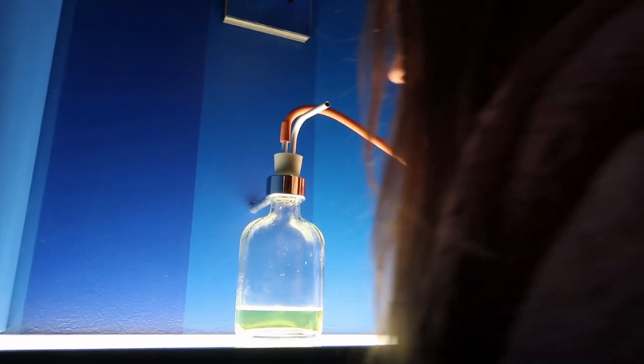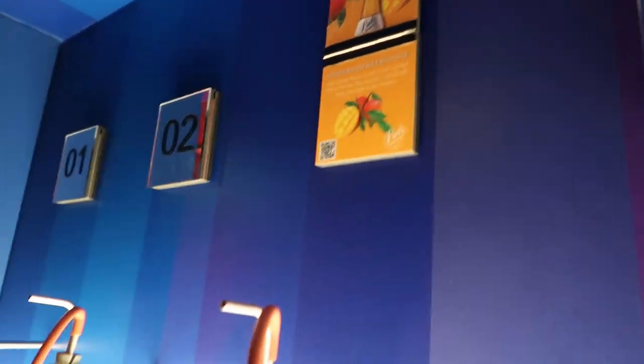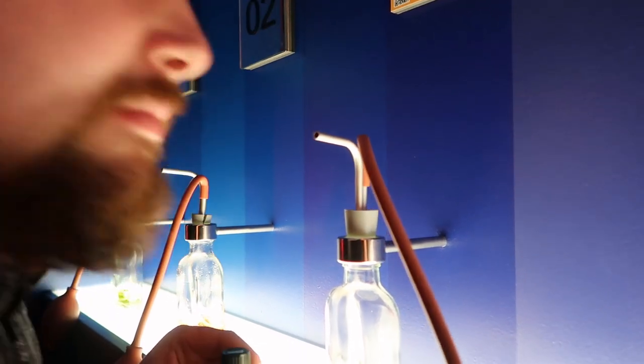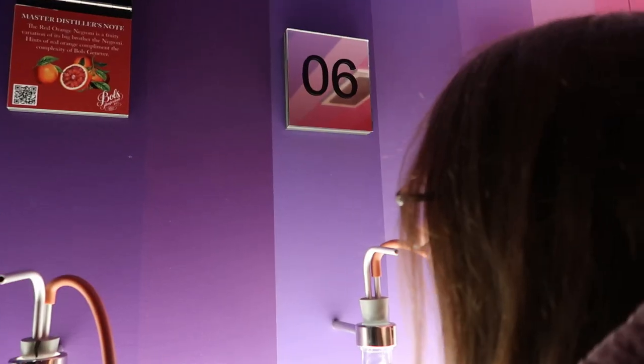After we did that, we can smell the different liqueurs and see what flavour they are, and then we can lift up the numbers and see what they are. So some of these are open. These are maybe a bit broken. Strawberry. It smells like yogurt. It doesn't smell like mango necessarily, though. Yeah, apricot yogurt, that's what I was thinking.